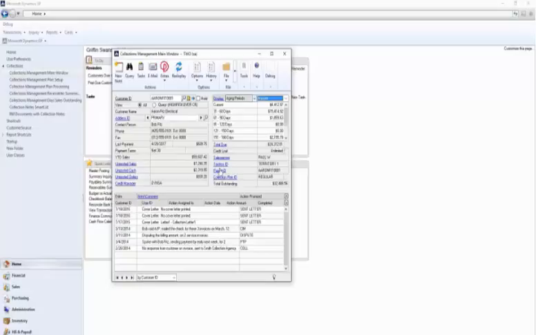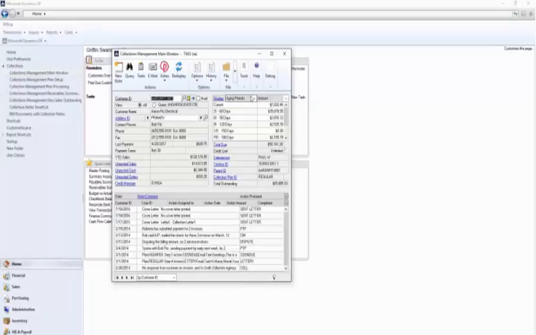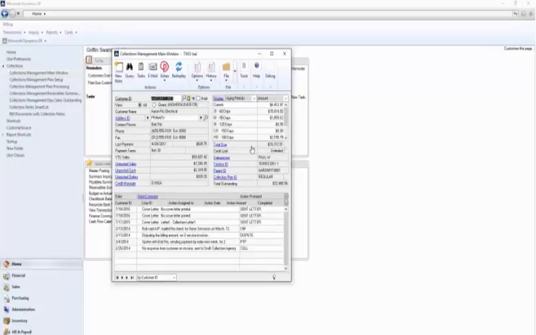We have our parent ID listed below that, and that allows you to see if they're a part of a national account. So if any of you are using the National Accounts Parent-Child Relationship function in GP, this would display that here. It's also worth mentioning, we do have a National Accounts option at the top of our window here. So you can do the inquiry and display just a single customer as you're seeing right now, or you could switch it to a group, and that would display the entire national account. So all the notes that have been created for either that parent or child would be displayed here, and then all the accounts receivable totals for that parent and child would be displayed as well. But for today's demoing purposes, I'm going to stick with just a single customer.